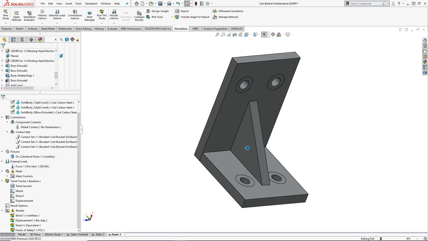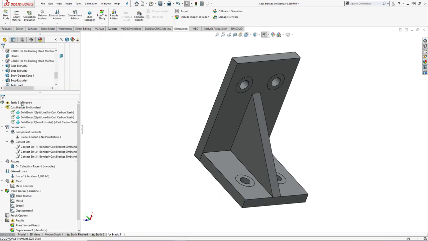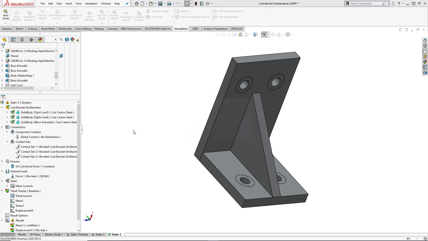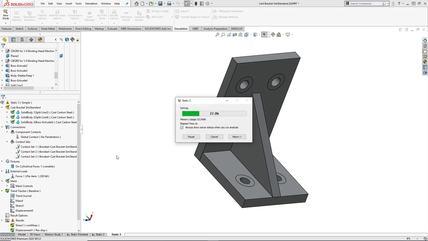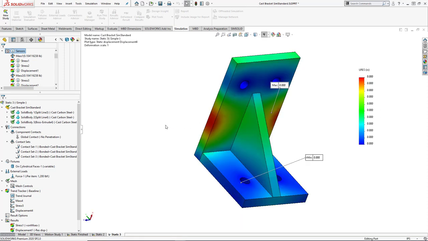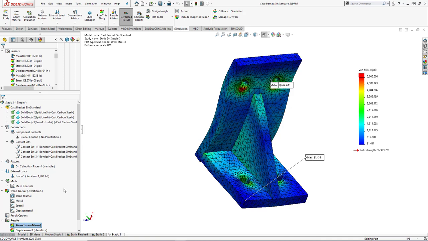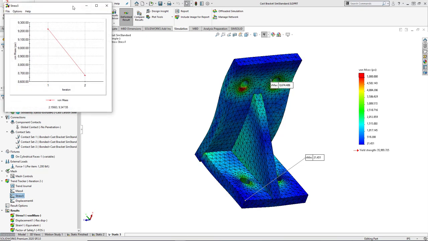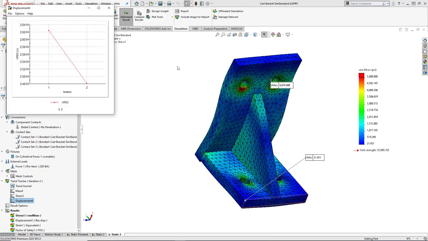I'll rebuild and rerun the study. As you do that, Trend Tracker is going to ask you if you want to save the changes or not. And in fact, the information and parameters that Trend Tracker is recording are going to be sensors that you create in your assembly or in your part body, as you see right here. It asks you if you want to add these components, if you want to add these points in your parameters. And as you do so, you're going to be able to see graphs of how your design is behaving.